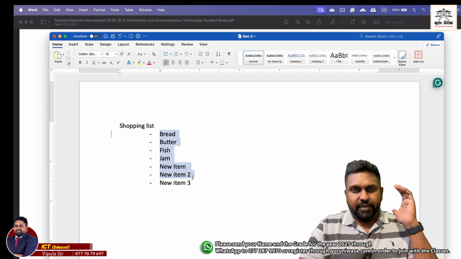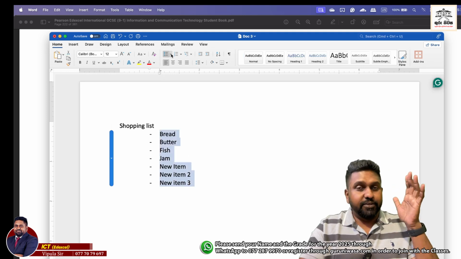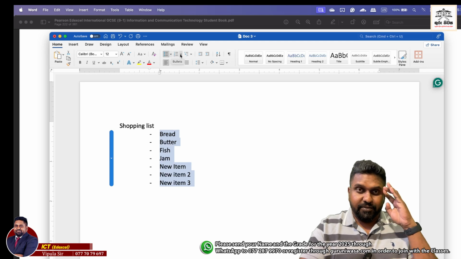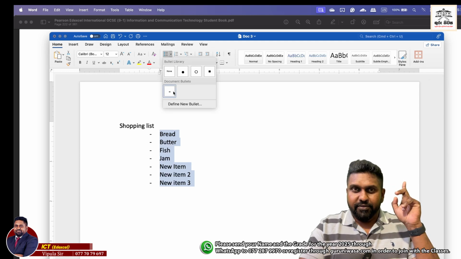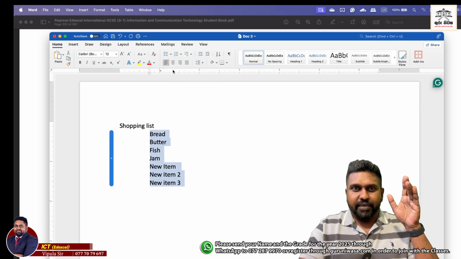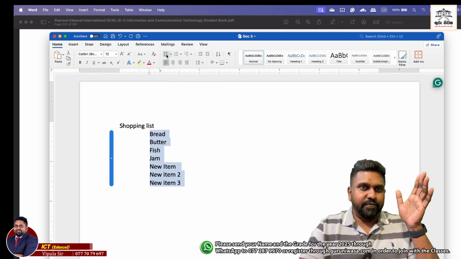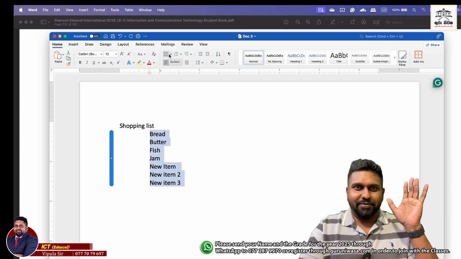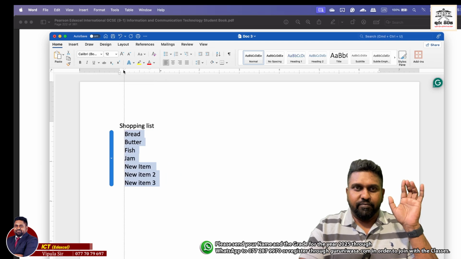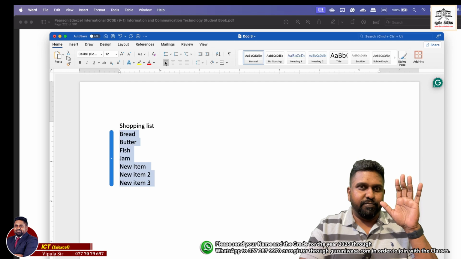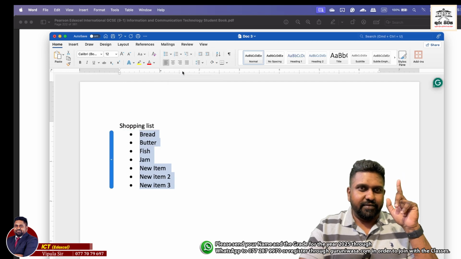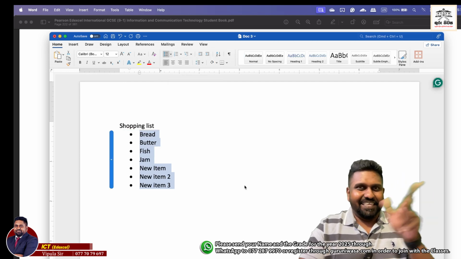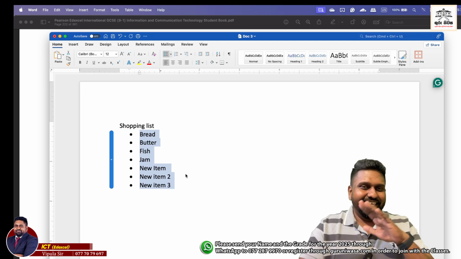Now let's select all and see what options we get. We get a lot of options when it comes to bullets. Number one is the bullet type. You can either put none. If you put none, all the bullets are removed, but this still preserves the location. If I add this back, I still have to move both. See, now it's moved. But if I again add this, it's going to automatically switch the indentation. That's how it works.